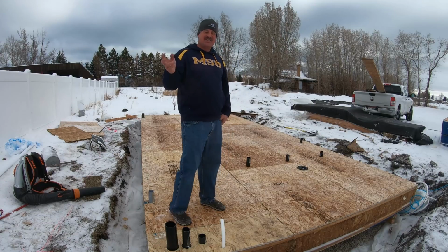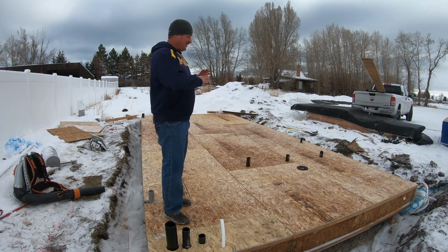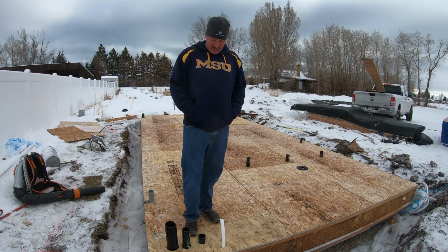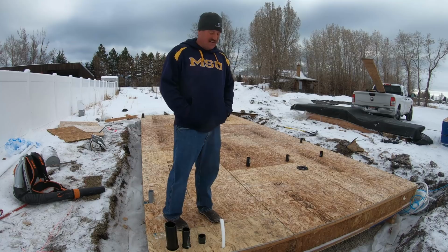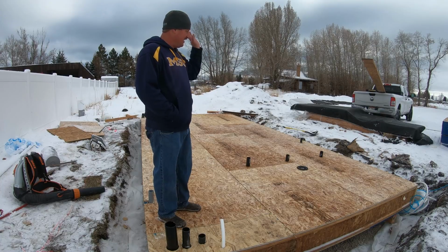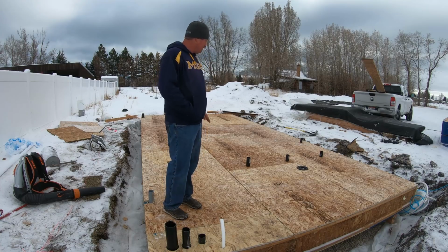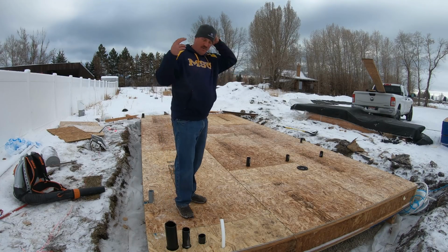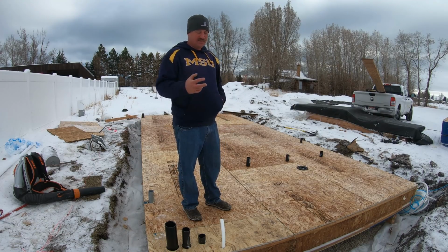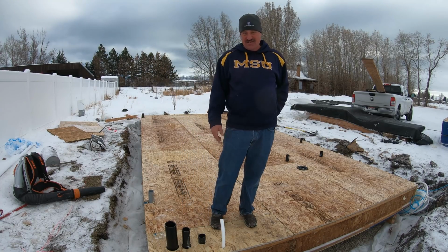So here it is. I sheeted this a couple of nights ago on Saturday. Today's Monday. I finished sheeting this. It started to get dark and my camera battery went dead, so I just busted it out and got it done. So I've got my spray insulation foam and then my batting, and then it's been covered for a couple days and it has been snowing, so hopefully I can get the walls up and the roof on pretty quickly today, if not tomorrow. Probably tomorrow. So the next step is snap it out, start laying my plates to build the walls. Let's get right down to it.